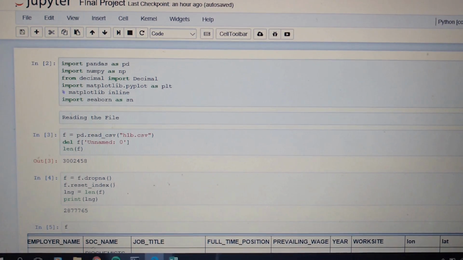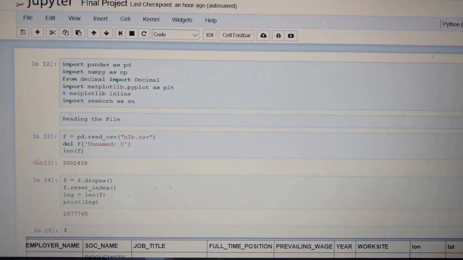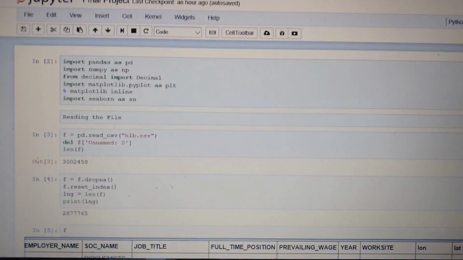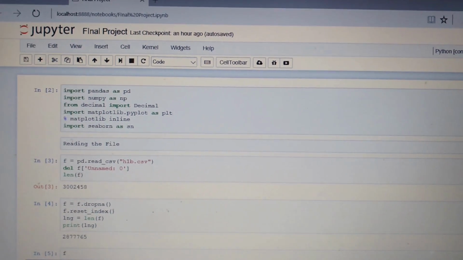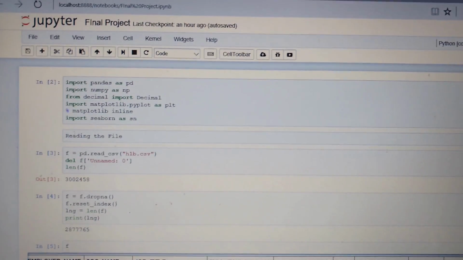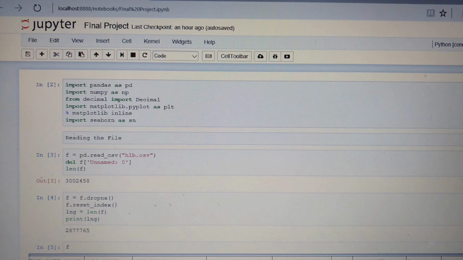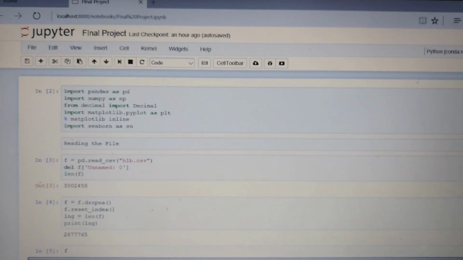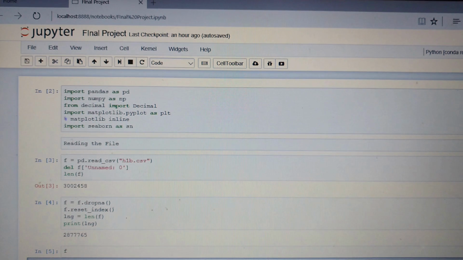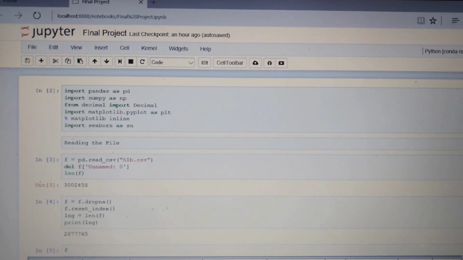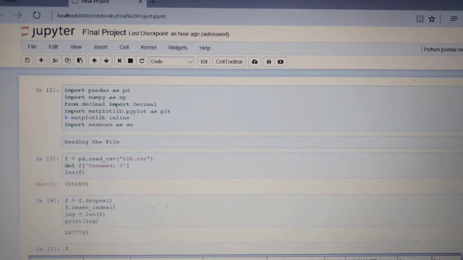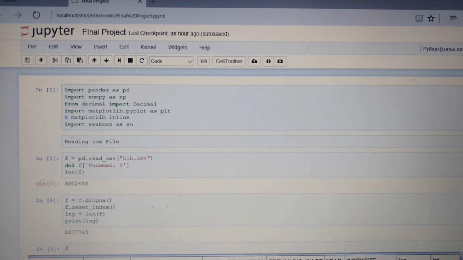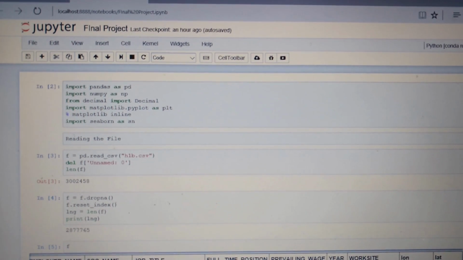I have used a data set from Kaggle which is related to the H-1B visa status. As we know, H-1B is a visa which is used by most of the foreign workers who are working in the United States. The visa is filed by the employer and then through a lottery system a person is picked. So here we are just exploring the data and I've made some rate calculations.